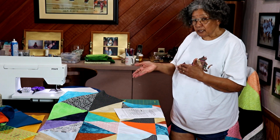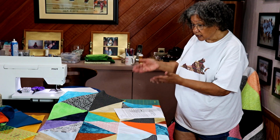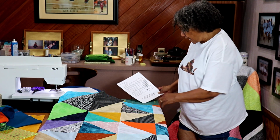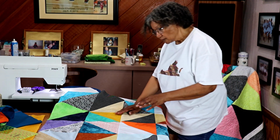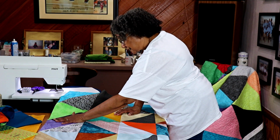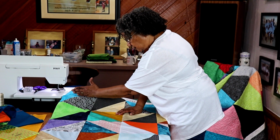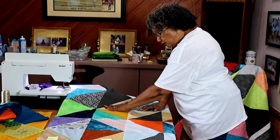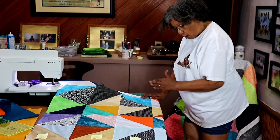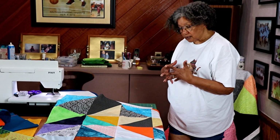Refer to your photograph. You got your phone there. Don't just let it sit there. Use it. You got the photograph on your phone. Look at it to determine how you want to put your blocks together. Then when you begin to sew, you've sewn these 4 blocks together. Then you have to press. And you're going to press your seam allowances for 1 row in 1 direction. And you're going to press the seam allowances for the next row in the other direction. And you will continue that process all the way down as you sew your rows. And the reason for that is so that seam allowances will fit snugly.